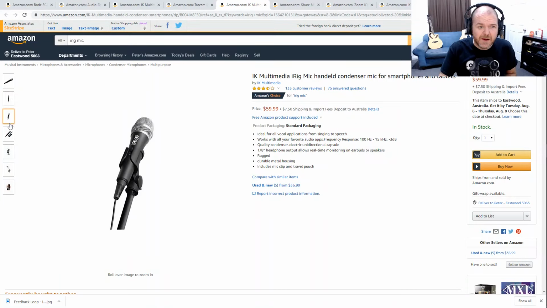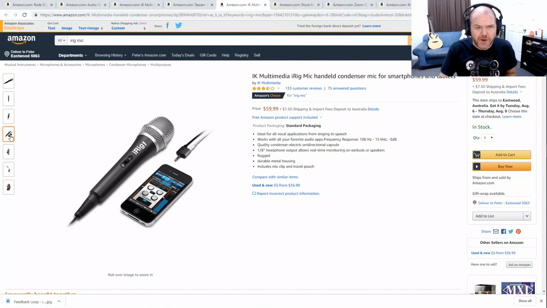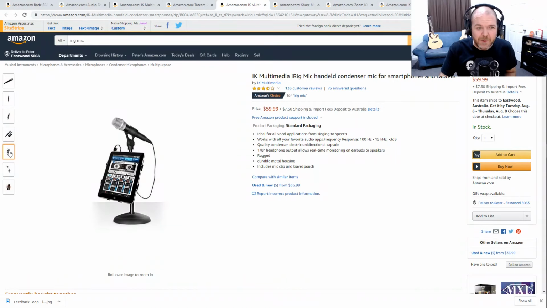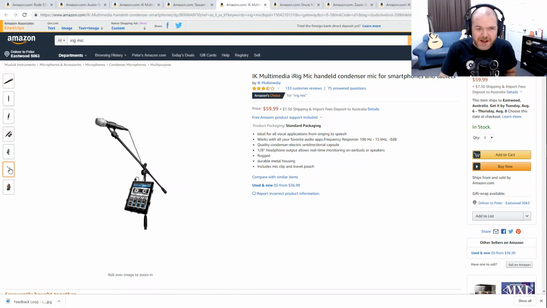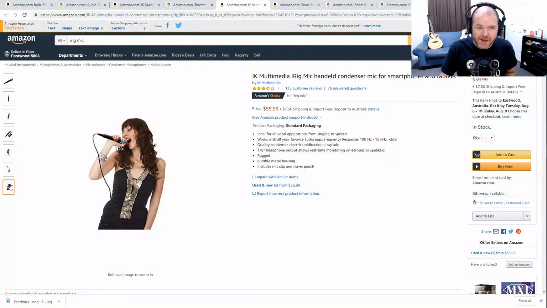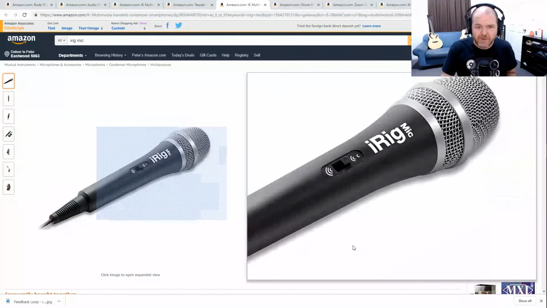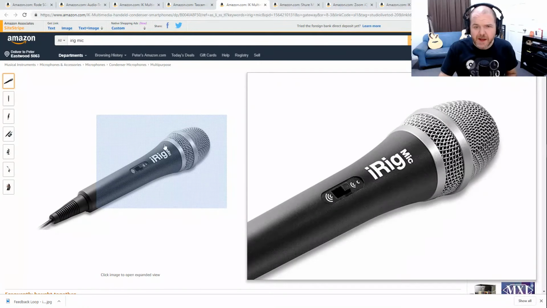And if we come down here, there it is in action. So it plugs in, and you can see there again, it has its own adapter that it comes with. So you can plug headphones in, you can monitor your audio, and you can see this thing's been around a while. The photo that it's got there is an iPhone 4. So it's been around for a while if it's using an iPhone 4 and a very old iPad to demonstrate it. But I haven't used this one personally, but by all accounts, and there you go, that's how you'll look singing with it. By all accounts, it does a pretty good job. And I've spoken to people that have been using the iRig mic for a long time, and they're getting pretty good quality sounds out of it.